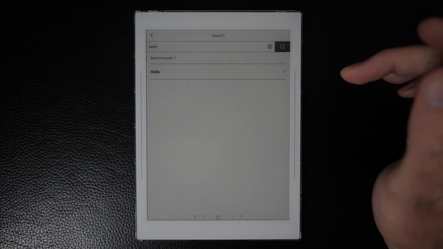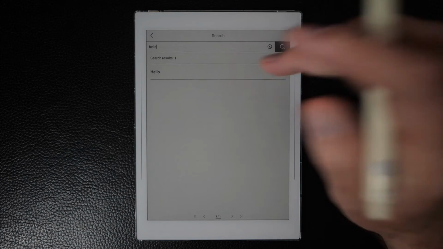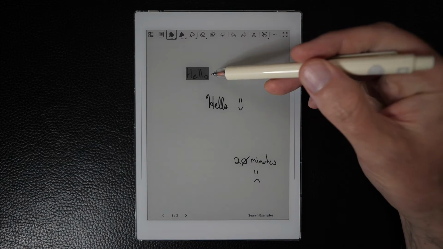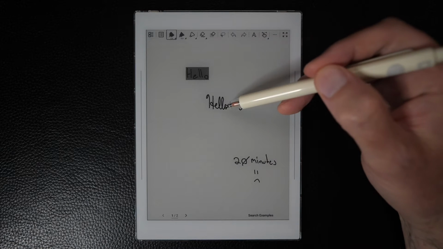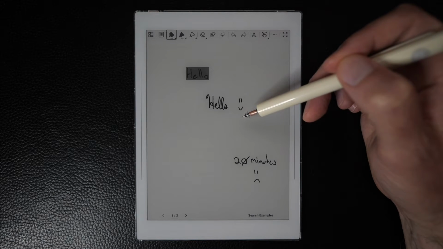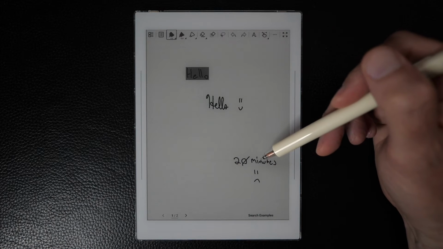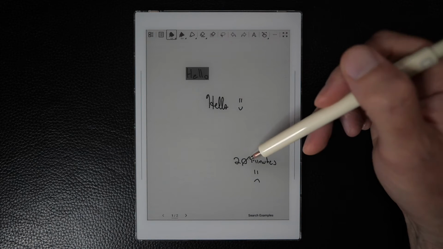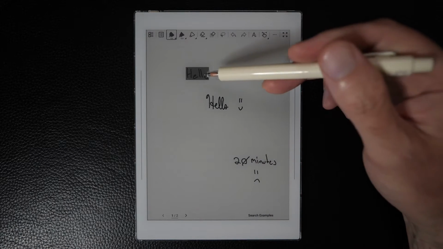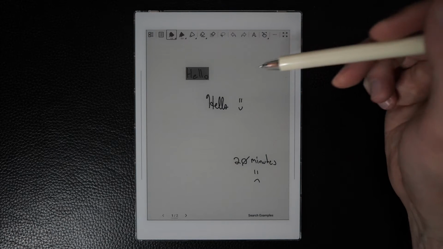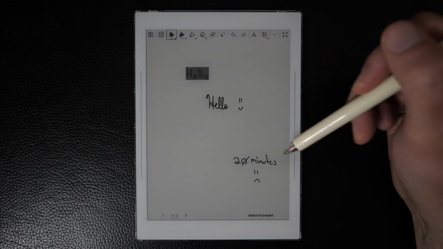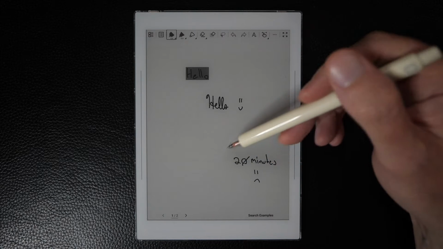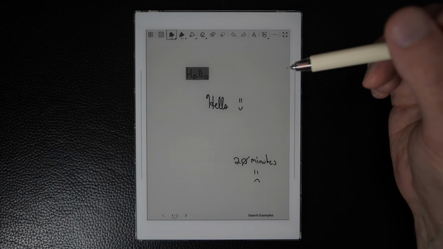Do a little search. And it's finding the one in print, as you can see by the highlight there, does not find the one in cursive. So that's something to be aware of. Another thing to be aware of is that it does take time. So it took about 20 minutes from the time that I wrote this to the time that it was able to come up as part of a search result. So there is that delay. But once it recognizes it, you should be good going forward.